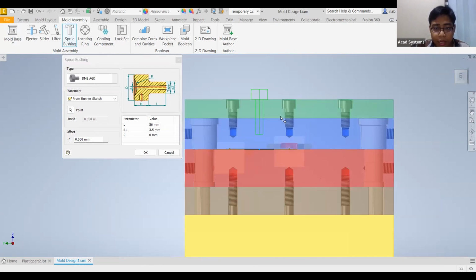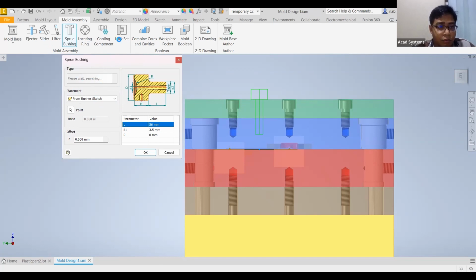So if I don't have this area which is able to connect, I need to change to a different type of screw bushing from here. It does take a little bit of time to load. So once done, you should have the list of screw bushings that you can add.